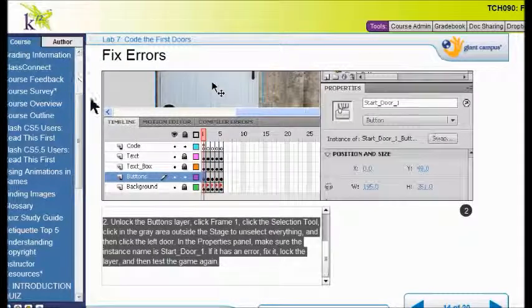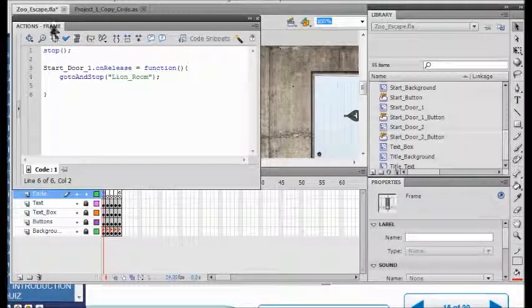Another thing you can check is to click here on the buttons for the first frame. Click in the gray area, then click on the door and make sure it says start_door_1, capital S, start, underscore, capital D, underscore, 1. Another thing you can check is over here in your library.